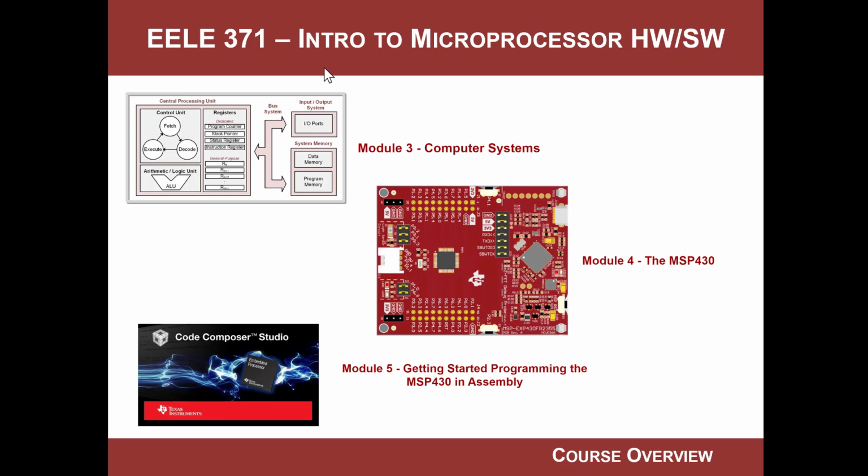Okay. Then we're going to do module 3, which is just looking at the overview of a general computer and definitions and terminology. And then we get into module 4, which is where we look at the little computer board that we're going to have. So this is the specific microcontroller called the MSP430, and we're going to use the MSP430 FR2355 on this Launchpad board.